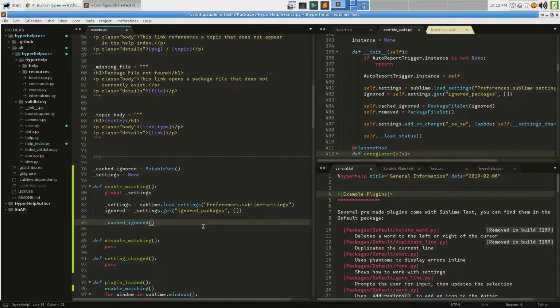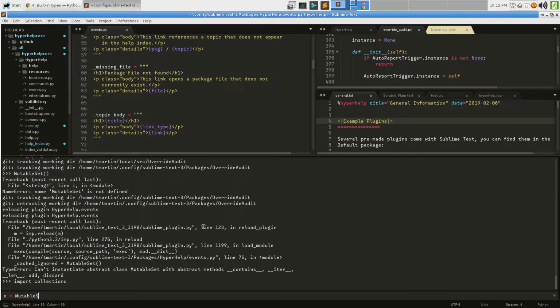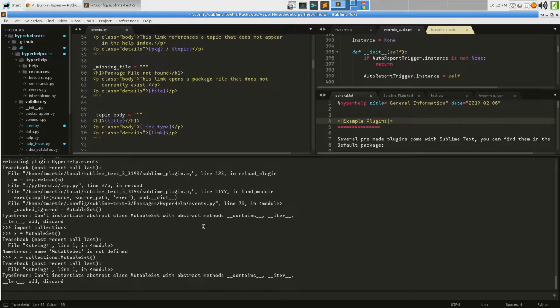I'm assuming that you can actually do that. Cache ignored.add ignored, let's say. So let's say import collections, x equals MutableSet. Oh, you can't do that?